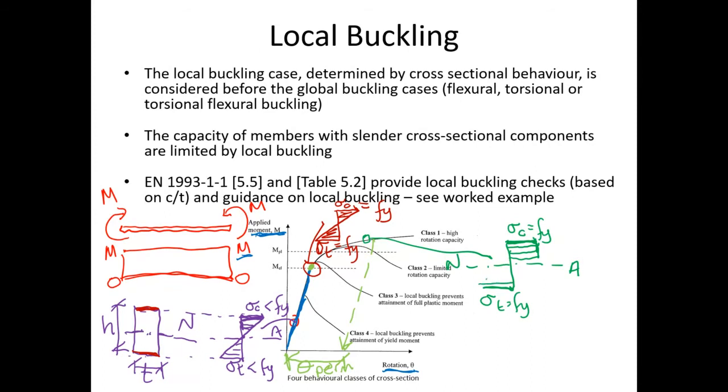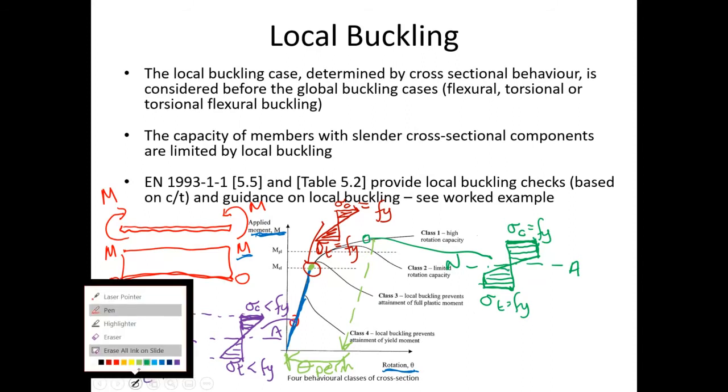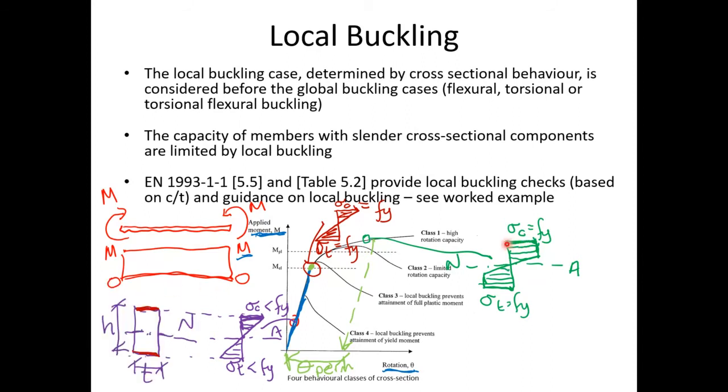You end up getting something like this, and maybe the last few fibers in the middle are not yielded. Okay, so in this case, the outside fiber is still at yield, same as this case here. But because we want to put more stress on it, more bending moment on it, that outside fiber can't take any more stress. But what about these other guys? They're not doing as much work because they've still got more capacity. This fiber along here has more capacity before it gets to the yield, and the next fibers have more capacity and so on.